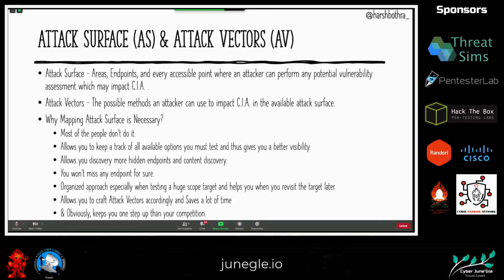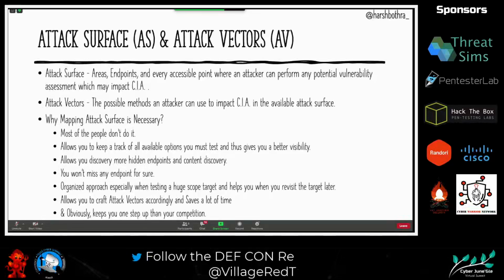It saved me a lot of time because in the month of May, I did this thing. I used this methodology and it landed me like 1,000 points on Bugcrowd, which is something very huge for me because this led me to the top 200 hackers on Bugcrowd. So yeah, this is interesting in itself. And it will obviously keep you one step ahead of your competition because most of the people are not doing this. We already talked about it. So if you are doing it right, you will be a step ahead of your competition.